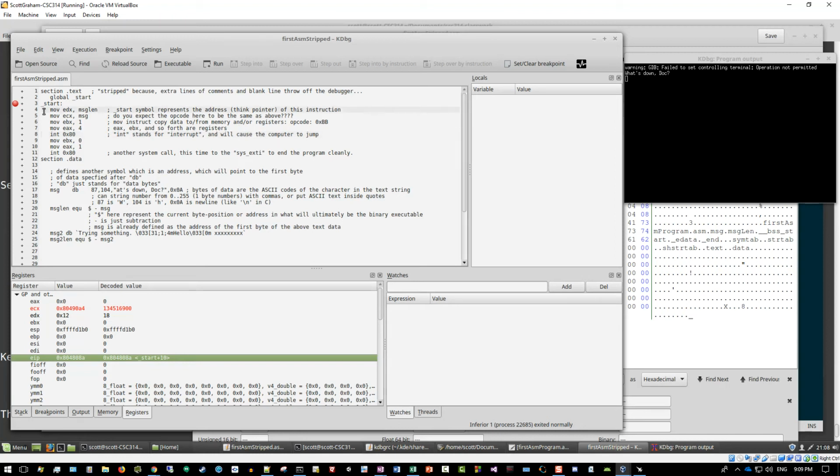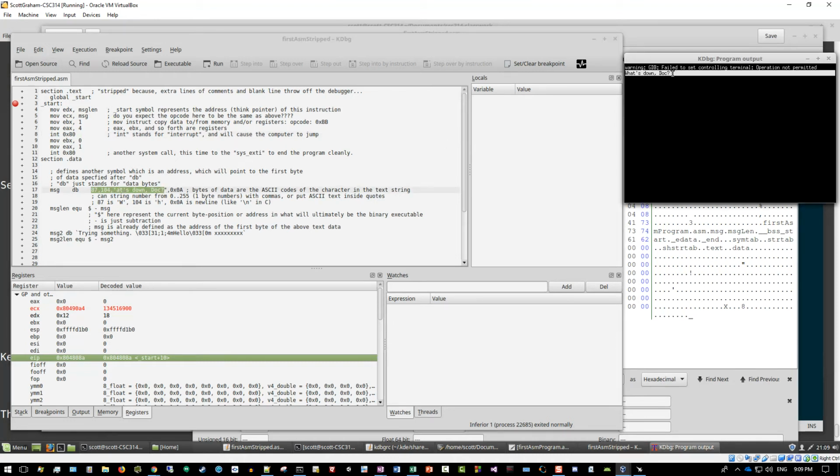If you remember from the discussion before, the first 4 set up what's called a syswrite, and this one effectively calls that syswrite. By putting these 4 pieces of information in these 4 registers, we make the syswrite ready to go, and it found this data here, and it printed that ASCII text to the terminal.